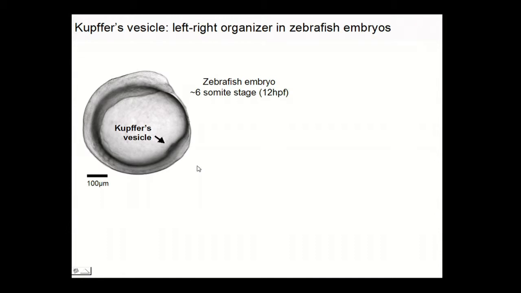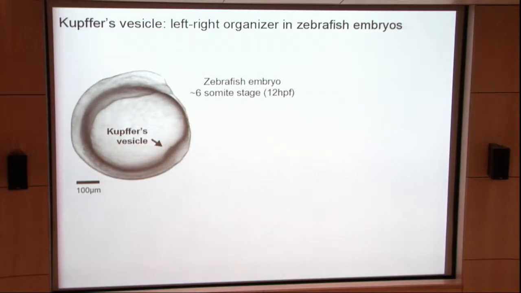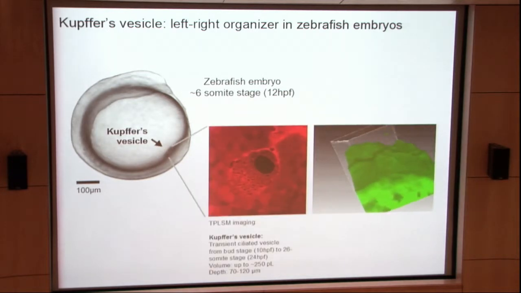Okay, so the last project I wanted to talk about is, again, looking at zebrafish, but a completely different process, looking at the left-right symmetry breaking in this embryo. At this stage of development, 12 hours after the beginning of development, the embryo looks completely symmetrical from the left-right aspect. And you just have this small vesicle called the Kupfer vesicle, where a flow generated inside is breaking the left-right symmetry.